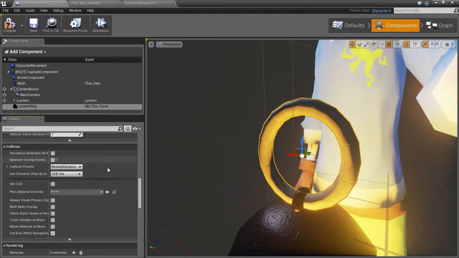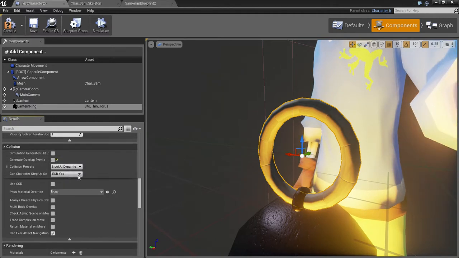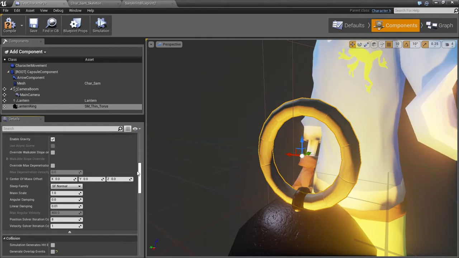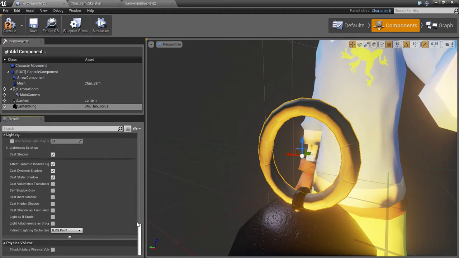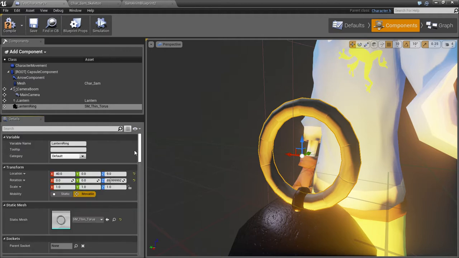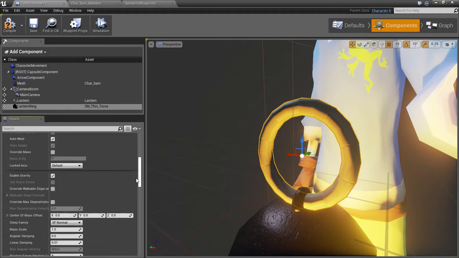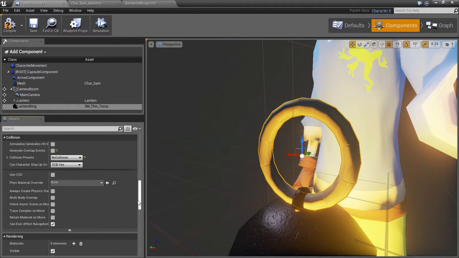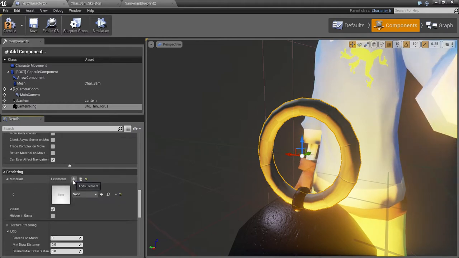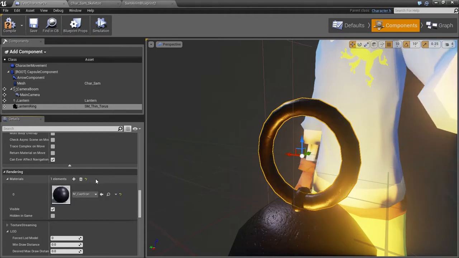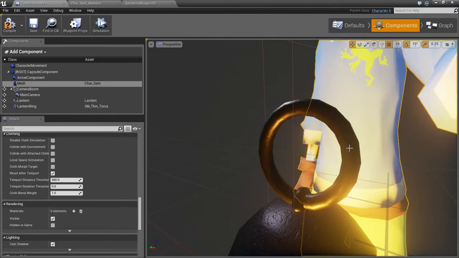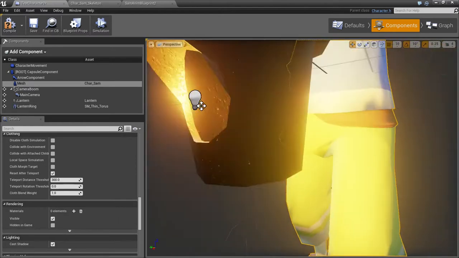Now we actually don't want collisions on this at all, so I'll turn those off now. We're not bothered about whether this can hit things or not. All we want is the graphics. Now, what do we want? Materials. They're around here somewhere. Where have they gone? Rendering, here we are. So we'll just add a material here. And we've got a nice little cast iron material there. We set that, and the material now matches the lantern. So now we've got a nice little lantern.